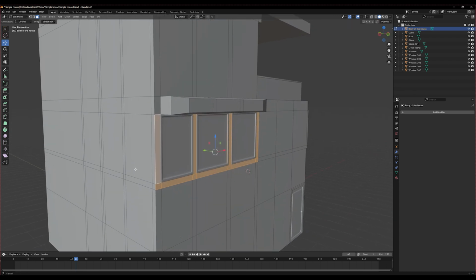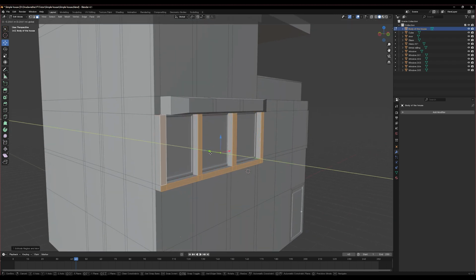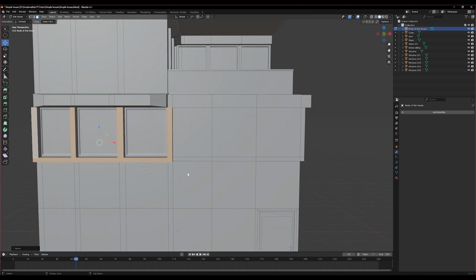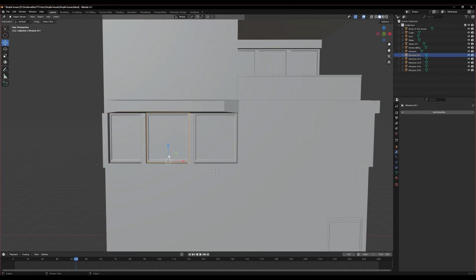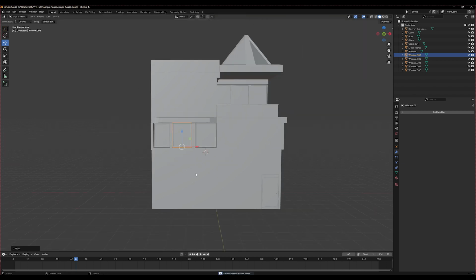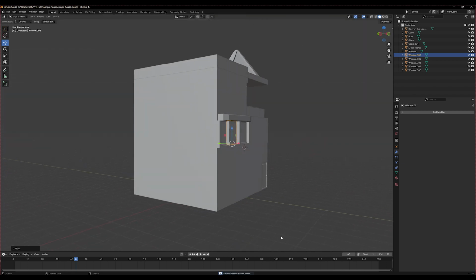Then extrude it, E for extrude. Okay, if you feel the window is bigger, scale it on whichever axis. So this looks good for me.